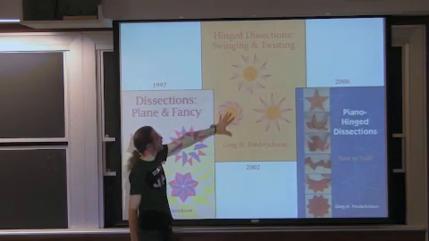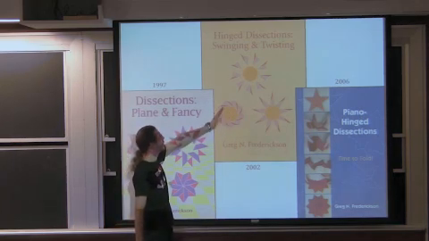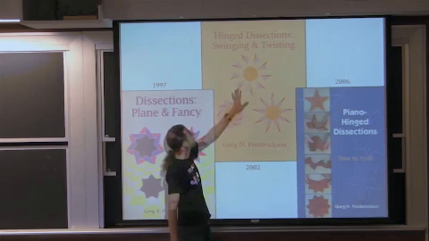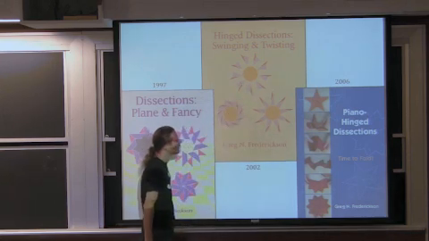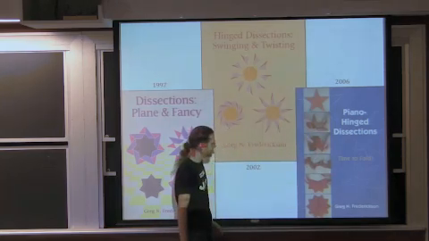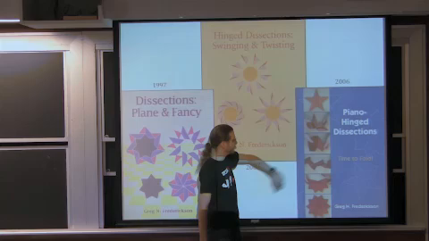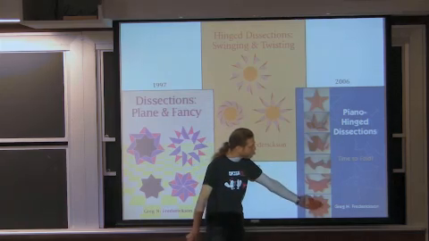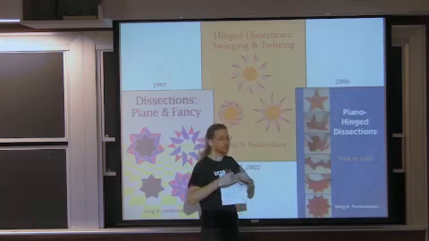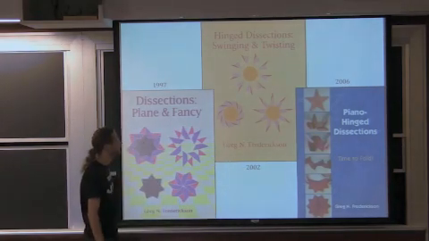This book is entirely about hinged dissections, although not just the kinds we've seen. Another kind called twist hinging, which I think this is a twist hinge. The piece flips around the other side. And then there's a third book about a different kind of hinged dissection that's more of a surface hinged dissection, where you've got the front and back of this surface, and you fold them with like piano hinges, with hinges in the plane. All very cool books.